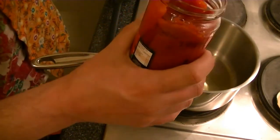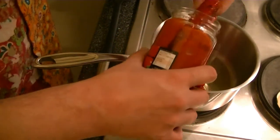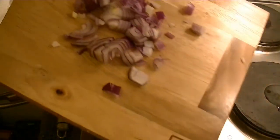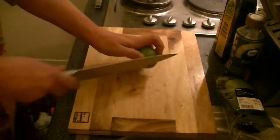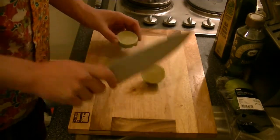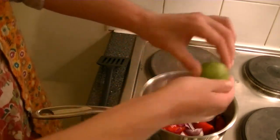Add them to the pot. Right, ladies and gentlemen, and now add your red onions as well. Then grab your lime, cut it in half. And then add the juice of one lime.